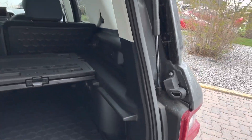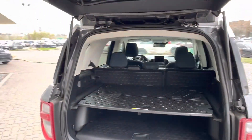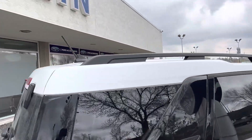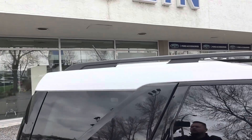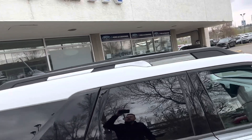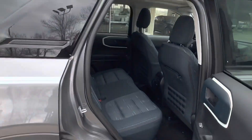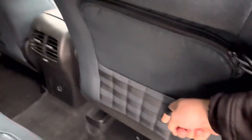My favorite thing is that you get a bottle opener back here, which is cool for a camping trip. Super functional from the back. The white roof is nice and it also raises up, so in your trunk you get more storage. You also get crossbars up top so you can add roof baskets, light bars, or whatever you want.